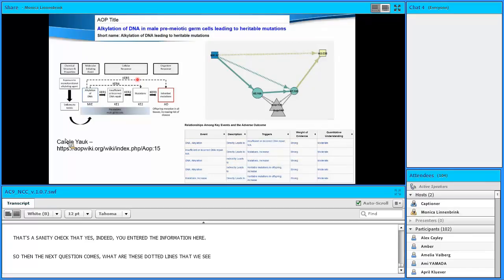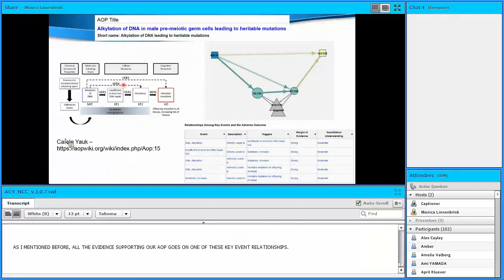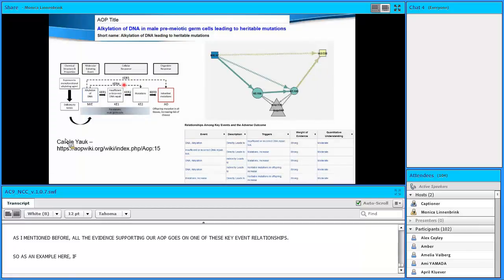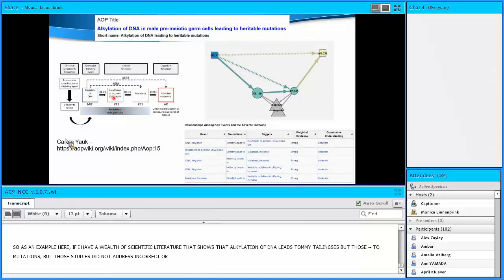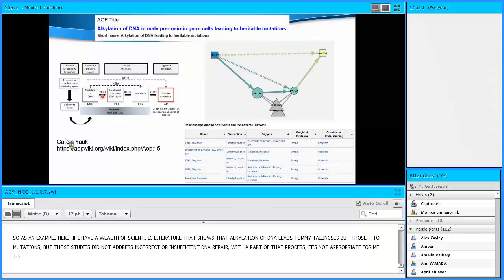So as I mentioned before, all of the evidence supporting our AOP goes on one of these key event relationships. So as an example here, if I have a wealth of scientific literature that shows that alkylation of DNA leads to mutations, but those specific studies did not address whether incorrect or insufficient DNA repair was a part of that process, then it's not really appropriate for me to reference those papers in the context of alkylation of DNA, overwhelming DNA repair, and incorrect DNA repair leading to mutations.